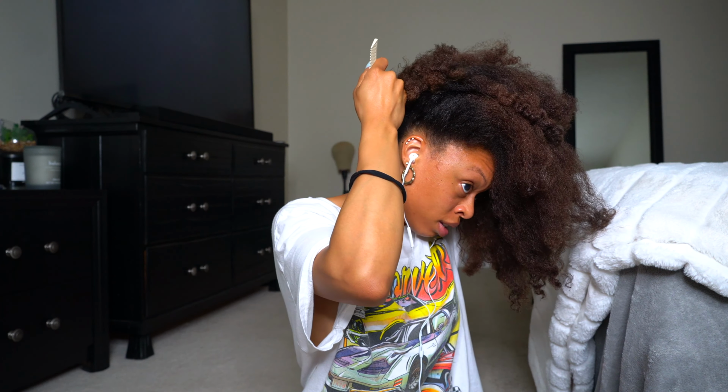It's super pretty. It's very, very lightweight. I am able to put my hair in a bun. I don't have to put a trash bag on my head to take a shower. I don't have to do any of those things. This is literally about to be my go-to hairstyle because I'm so sick of my natural hair curling out of my braids after like 2 weeks. I pay all this money, or I spend all this time if I do my hair myself, and it just curls out of the braid. So at this point, I'm just gonna cover my hair. See, makes sense. So yeah, this is pretty much the end of the video.